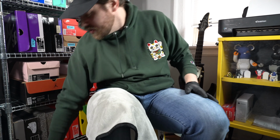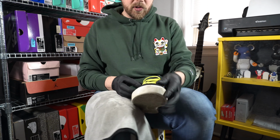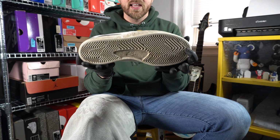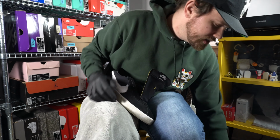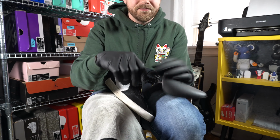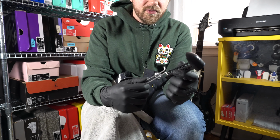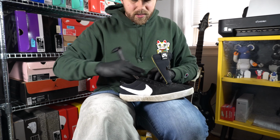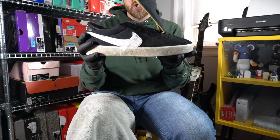First thing we're gonna do, we're gonna take the right shoe. You wanna take the shoelaces out. Cool, all right, so you got your shoe here. We're gonna take care of the outsole. But first, you wanna take your adjustable shoe tree, set it for whatever size. These are a size 11, so I think the second to last hole will work. And all it does is just maintains the shape, which is pretty cool.